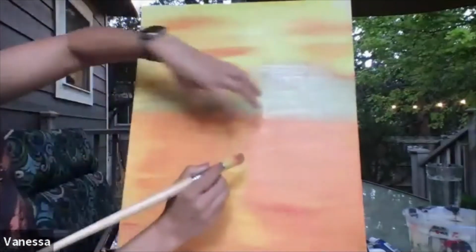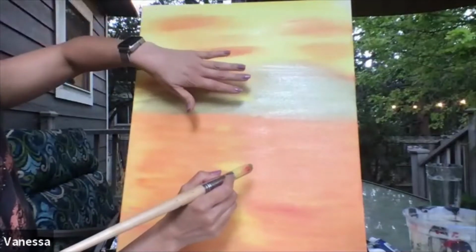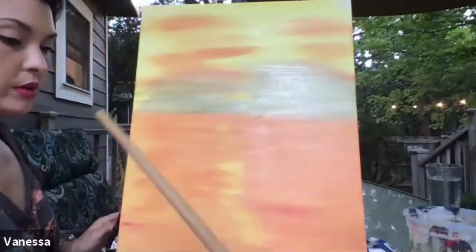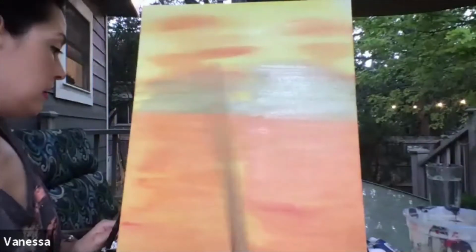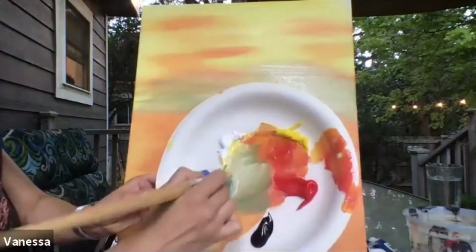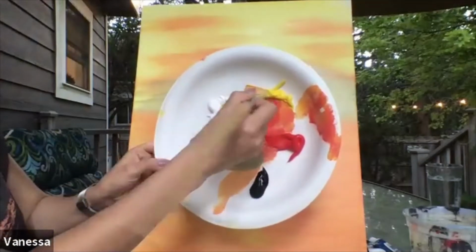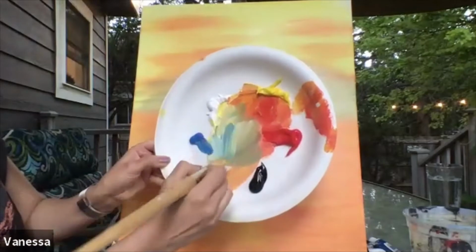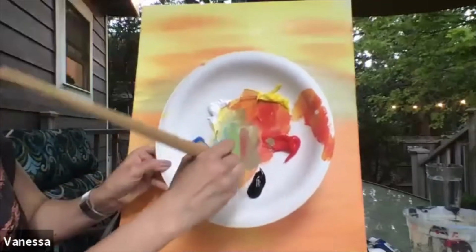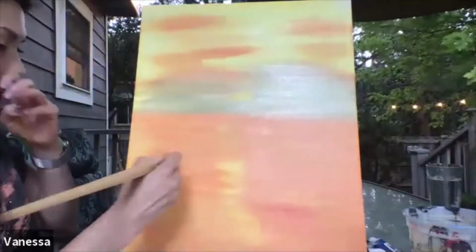All right, so again, I'm not working so much here in the center. I'm keeping that area free so that I can add white to it once all of this is done. That white is really striking, and that's what's going to pull this look together. I'm also going to add a little bit of this bluish color to the water. So here I'm mixing a little more. I'm pulling some blue, I've got some white. If it gets too bluish, you can add a little bit of yellow, a tiny bit of red. I like that, that's nice. And then of course, a little bit of water.